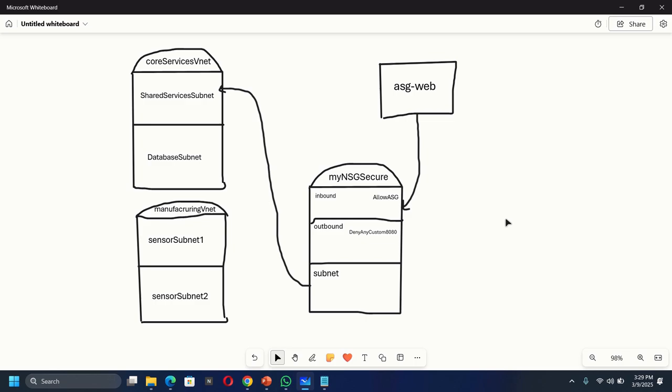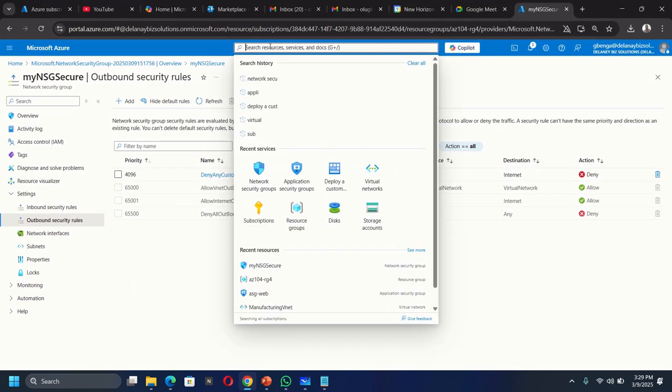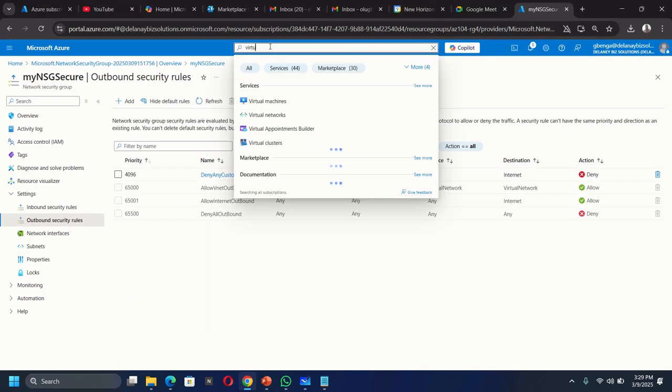So basically the next thing now is to go ahead and install a virtual machine and connect that virtual machine now to the NSG. Let me just quickly show you here how you can do this. So I'll go now to the Azure portal. I'm going to search for the virtual machine.